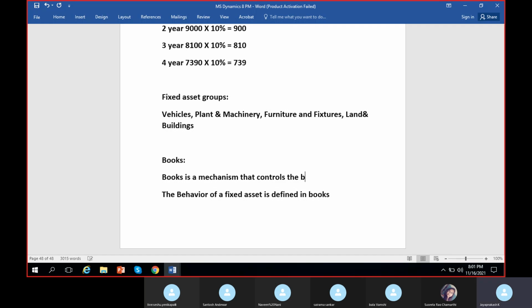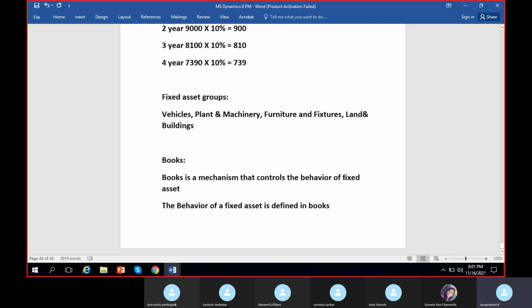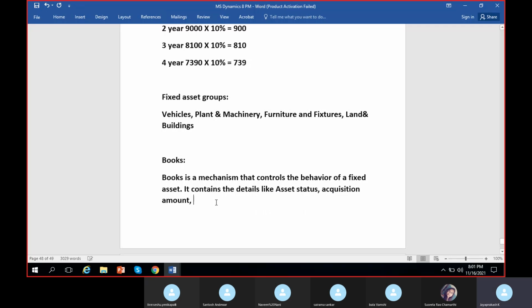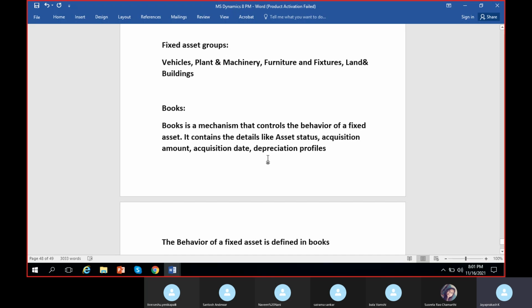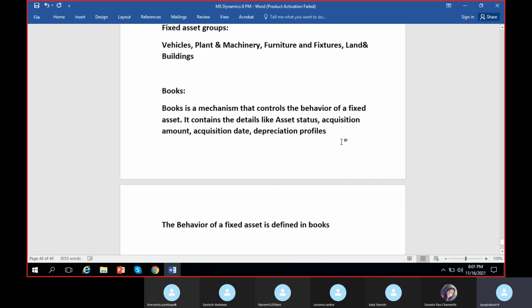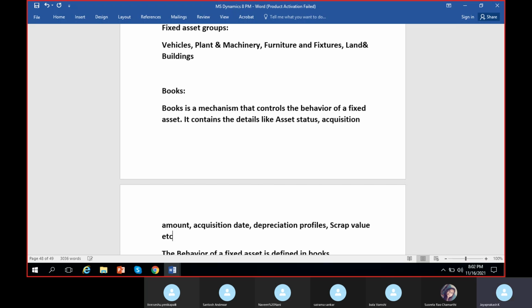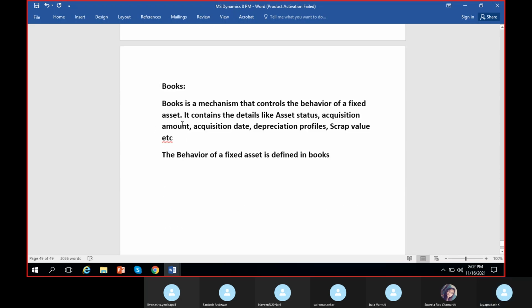You can say it in this way: books is a mechanism that controls the behavior of a fixed asset and contains details like asset status, acquisition amount, acquisition date, depreciation profiles, scrap value, etc. So in an interview you can say: books is a mechanism that controls the behavior of a fixed asset.